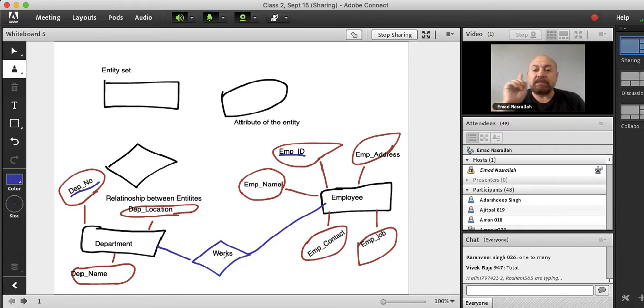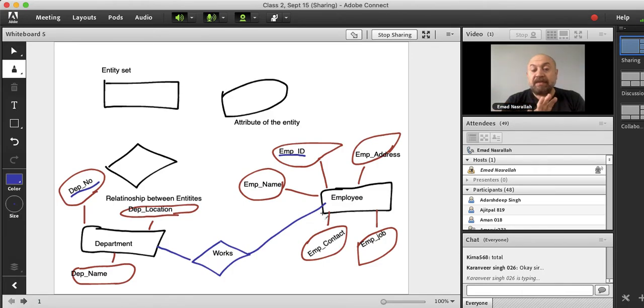How to represent? No, wait. Ranveer, one to many, this is something else. Don't mix things together. Here, I'm not talking about that. I'm talking about all employees participating, or some of them, or one of them may not participate.